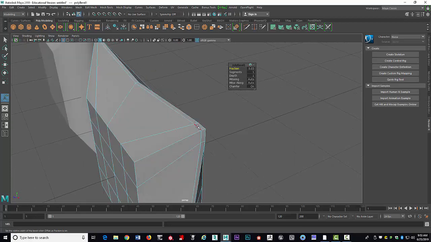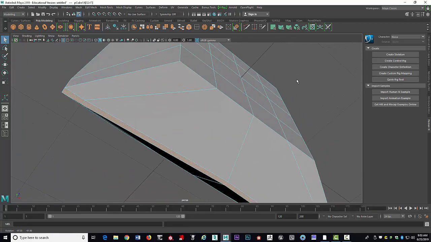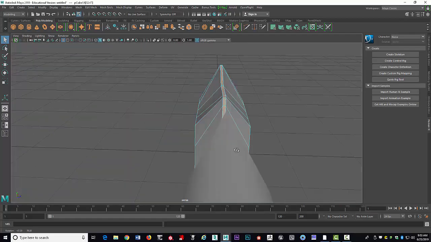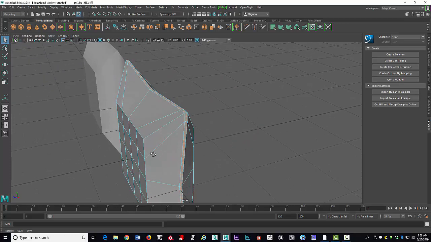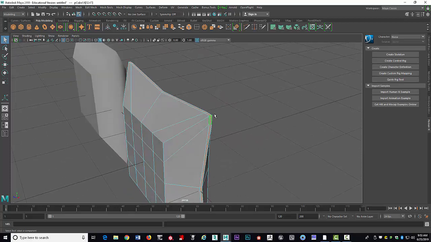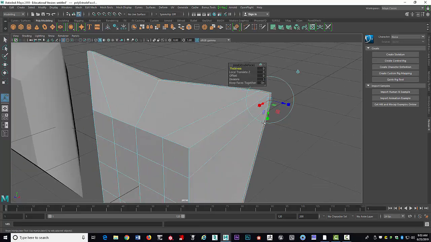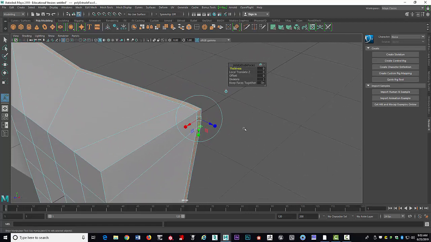So now I'm going to go in here. I'm going to go to face mode, and now I'm going to use the extrude method. This is how I add the trim. This is how I add trim to even a pillow or a cushion. A trim is basically the little edge you see. So I'm going to go Control E, and I'm going to use this manipulator tool. You have to use the manipulator, and that's this guy right here. And I'm going to move the arrow, the blue arrow. That's what I want to move, blue arrow out.